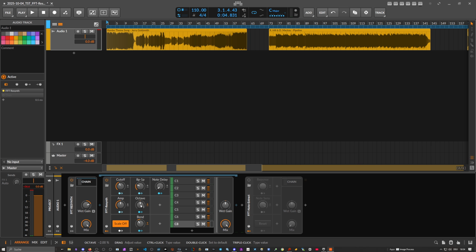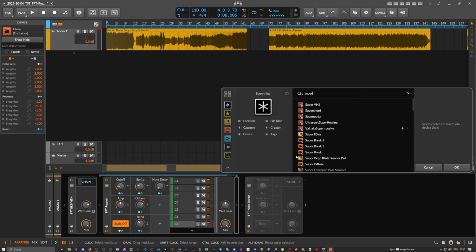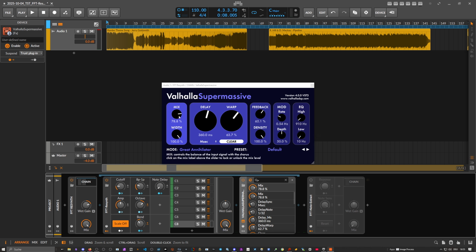Then, because we are playing back a sine partial to play back the audio amplitude, we can just shift the octave of this. Right, so it plays back one octave higher. This is basically perfect if you want to put a reverb on this and make a spectral shimmer reverb.